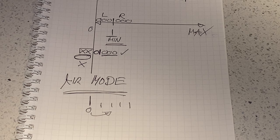Just to clarify, to not have any confusion, left and right is really only referring to the diagram we are using to explain the situation. It is not necessarily the left or the right side or the front or the back of the drone. It really depends on the throttle input, what kind of input we are giving to tell the drone what to do. And then it is basically referring to which engine has too little idle power to perform the action it has to perform, to confirm the throttle input we are giving.